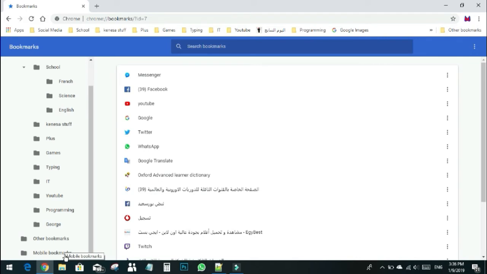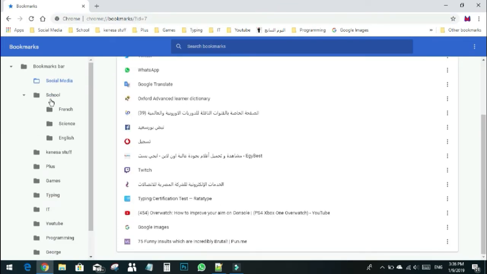So you will not see the mobile bookmarks from your regular Chrome, but you can see them. But I'm not doing mobile tutorials on this channel, so maybe I'll tell you one time. But to finish this bookmarks, you'll need to go to there. So you will wonder why there is this ID equals 7.